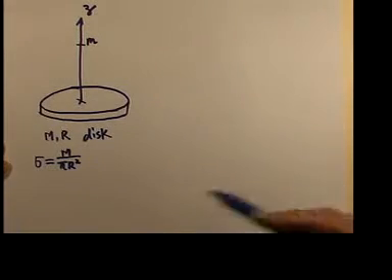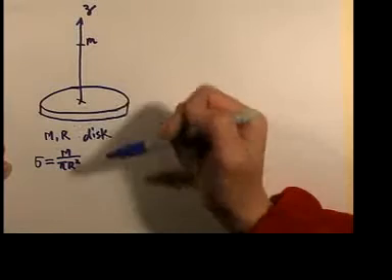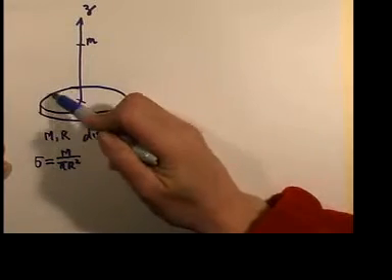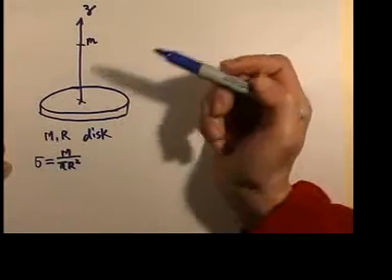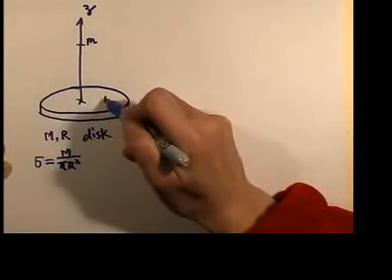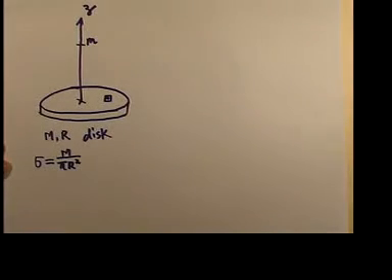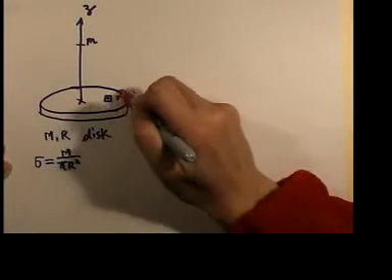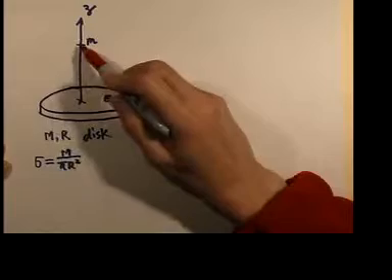As you know, this looks symmetric, but this is not a spherical object. So we cannot assume the mass of the disk is concentrated here. What we need to do is cut a piece from the disk, name it dm, and calculate the gravitational attraction between this dm and that point mass m.